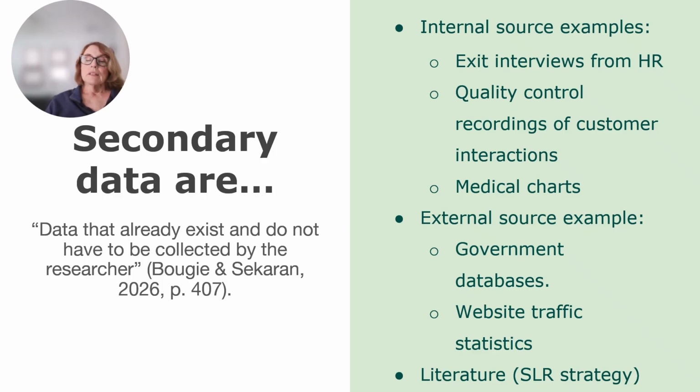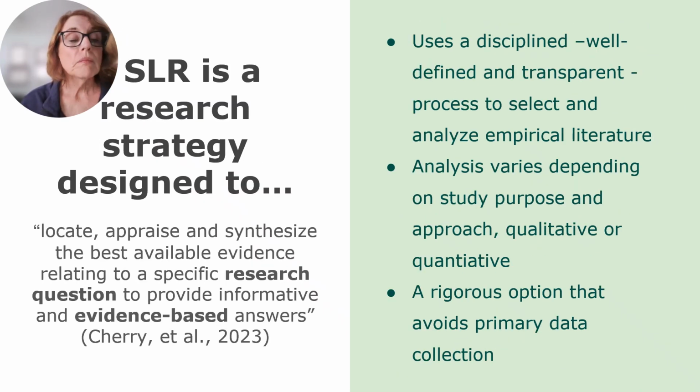And then finally, there's literature, which spans both. Your organization may have internal literature that's appropriate to analyze to answer your question, or it can be external literature created by others that have run their own empirical studies. And that is a common source that's used in the course. And typically, if that is used as your written proposal methodology, you would be employing what's called a systematic literature review strategy. And this is simply something that is designed to locate, appraise, and synthesize the best available evidence relating to a specific research question to provide informative and evidence-based answers.